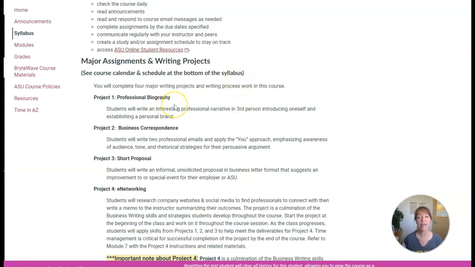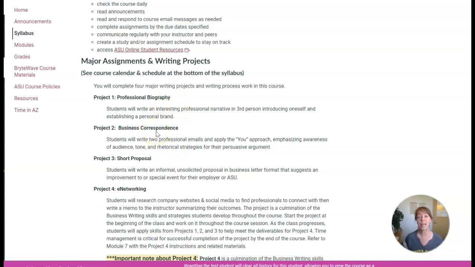The first one is going to be a professional bio, and that's so important because it is like your elevator pitch to an audience. Who are you? What type of impression do you want to make to an audience? We're doing a short one and a longer one. And so for all of these assignments, there's going to be learning materials, there's going to be examples, there's going to be suggestions, a lot of great support. So the first one is that professional bio.